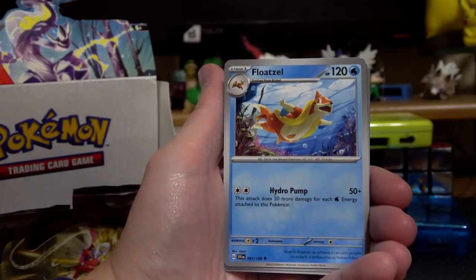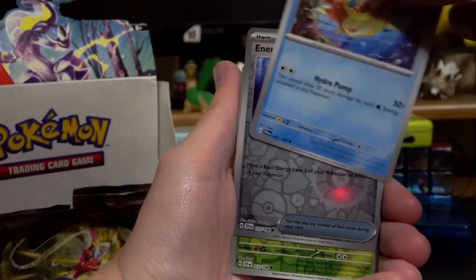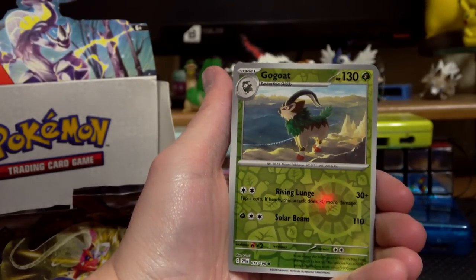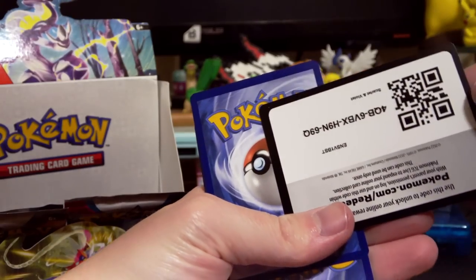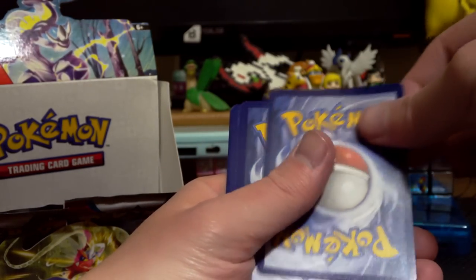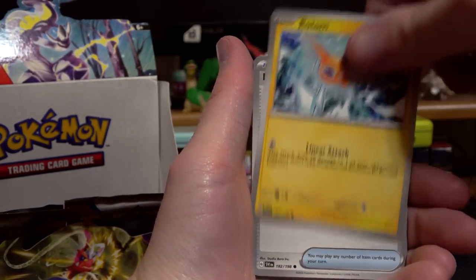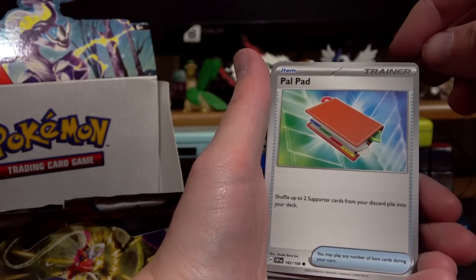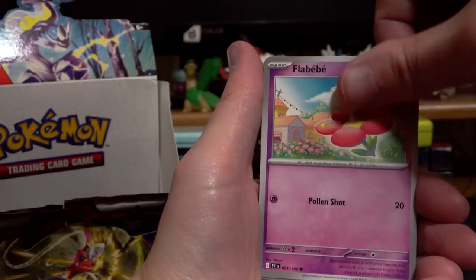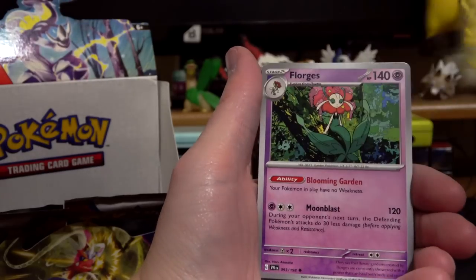The Judge. Never seen this man in my life. Floatzel. Reverse Energy Switch. Reverse Go-Goat. Arbaliva. As for Sada, I don't know what rhyme. I can't really think of a good rhyme right now for her. I don't know what kind of business she should open. The Palpad. What's up with these Gen 4 key items randomly showing up? Johto remakes confirmed. Like, what?